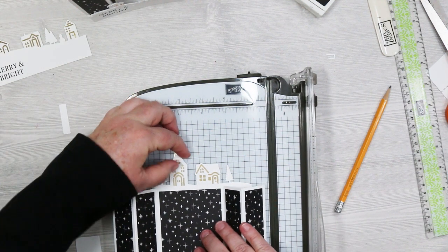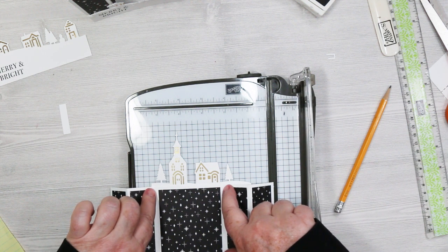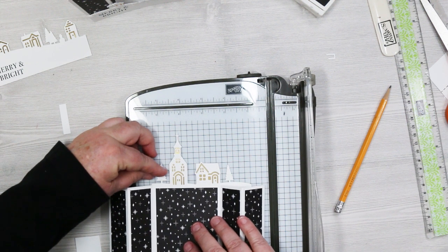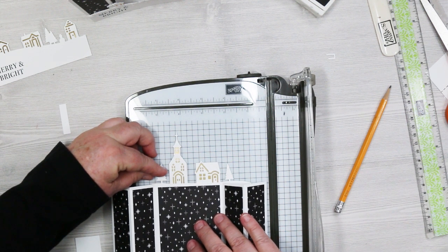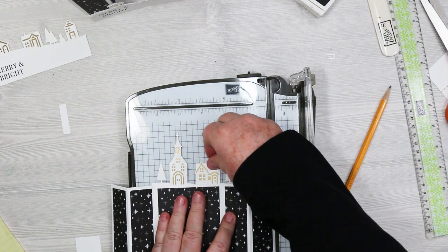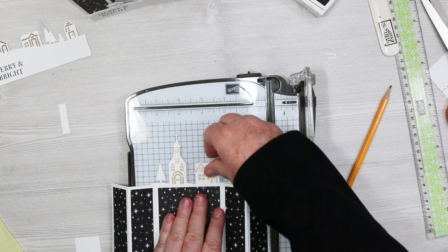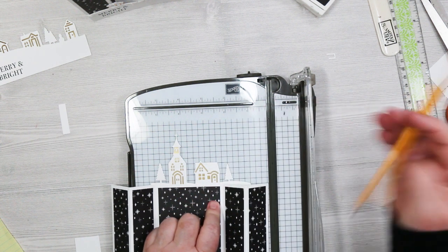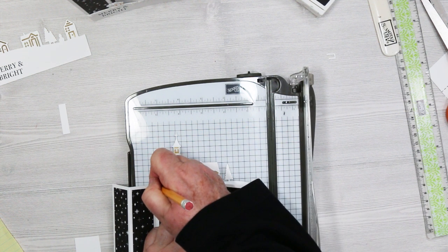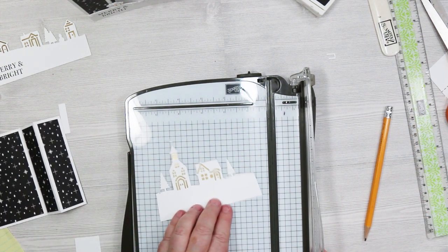where I want this, and what I'm doing this time is I'm using the folds in the card base, okay? And so I'd like to keep that little tree, and I definitely want the temple, my little church, okay? So, and I need to stay a little bit on the inside of where my score lines are. So I'm just going to put a little pencil mark right there and another little pencil mark there, and those are right on the score line, which means I'm going to cut them off.